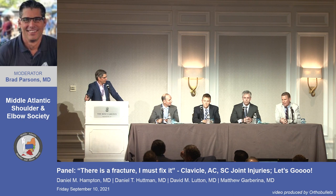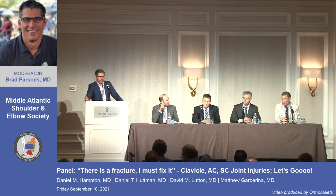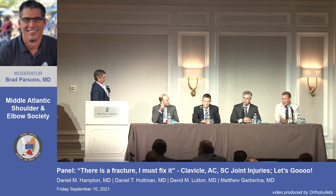Matt agrees: have the patient look in the mirror to get an idea of shoulder ptosis, and tell them they'll have a deformity. At 42 it'll probably heal, but they don't like the accordion sensation early on. Fixing it gets rid of that 'bag of bones' feeling, makes them feel better short-term, and in the long run likely decreases the chance of periscapular pain.